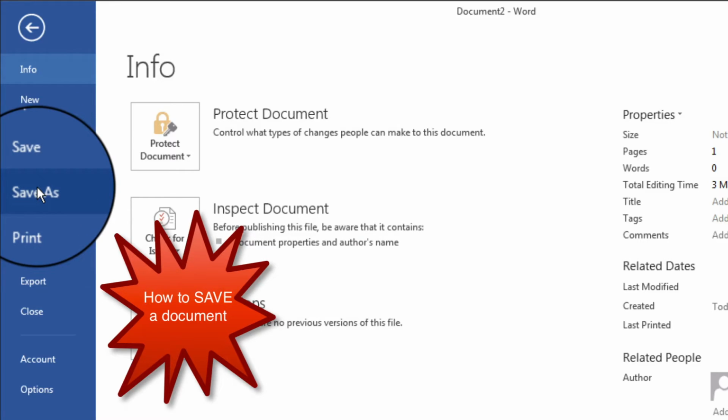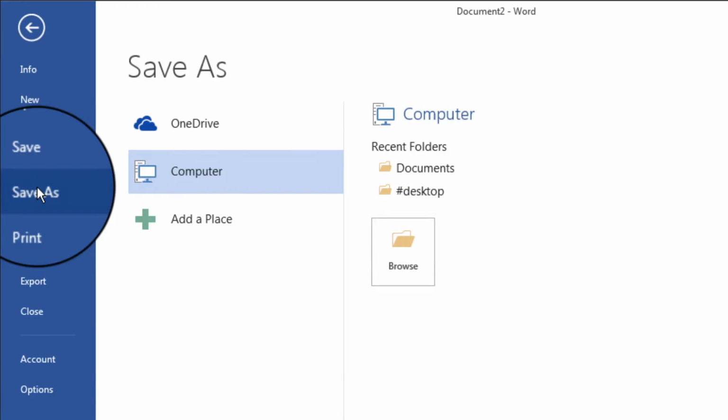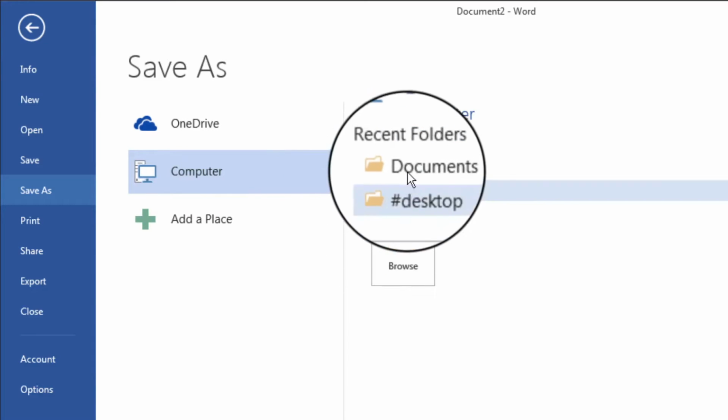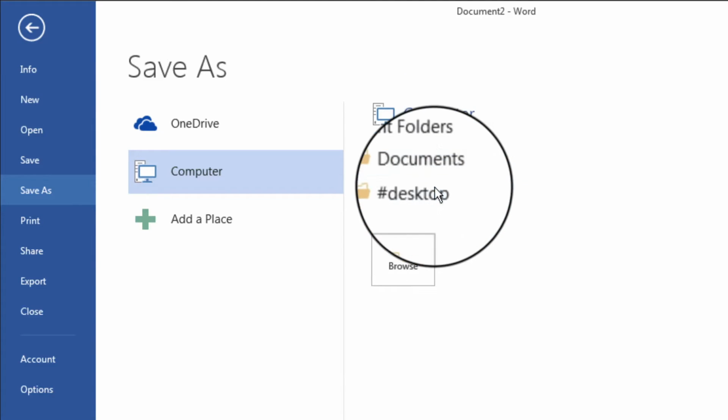First of all, let us see Save As. That is, I want to give my document a name now. You click on Save As, choose Computer, assuming you are working in Microsoft Word 2013 or 2010. From here, you are going to select the folder where that document should be saved.